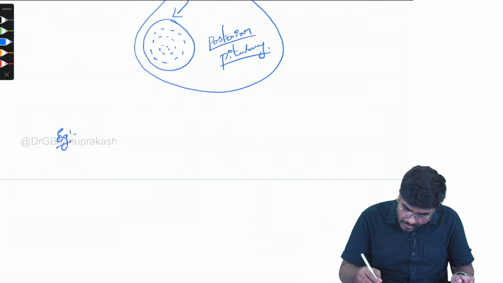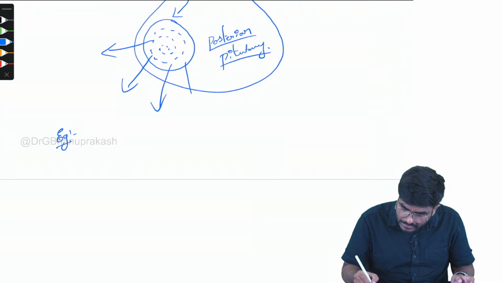So what your body will do, your body will produce a hormone which is called antidiuretic hormone. Now your hypothalamus is producing antidiuretic hormone, which is actually stored in the posterior pituitary. So whenever your body is getting dehydrated, your plasma osmolarity will be increased. Your blood is getting concentrated. You are losing water from your body in the form of sweat. So your blood is becoming hyperosmolar. So now in this condition, from the posterior pituitary, antidiuretic hormone is released.